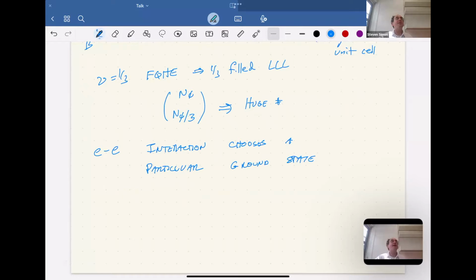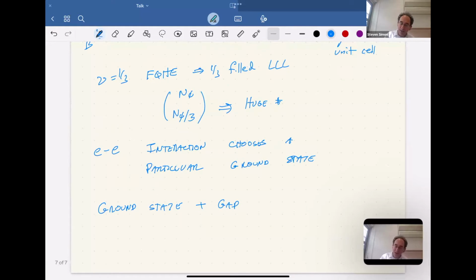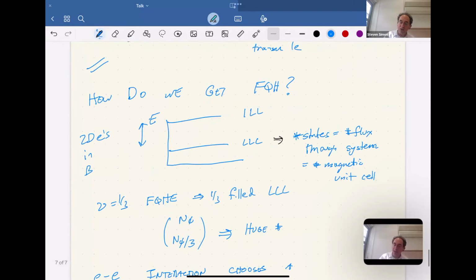And the idea is we're going to still end up with some ground state and a many-body gap. In fact, it will be 3 ground states and a many-body gap to all of the excited states. And rather crucially, this gap can be described as saying the chemical potential as a function of n jumps, which is exactly what you would get in the integer quantum Hall case.